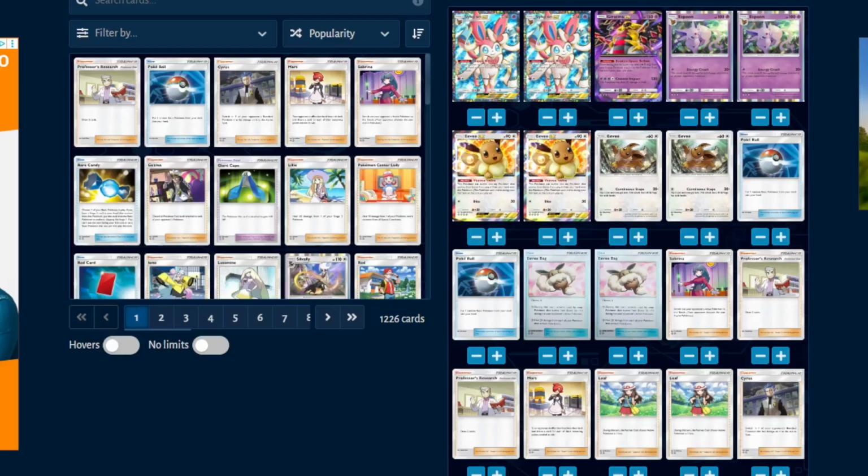Right, another deck here, Sylveon EX. Now, this Pokemon is probably one of my favorites because essentially you're having another free Professor's Research in your deck, right? If you're able to play it, you're going to be able to draw another 2 cards. In this specific deck, this is probably one of my favorite decks as well.